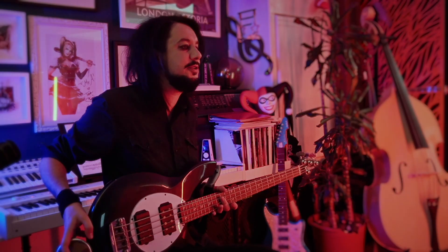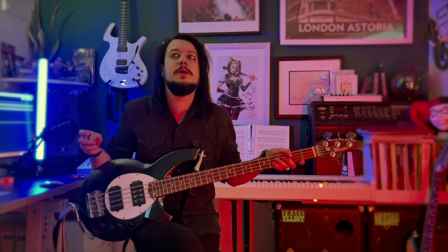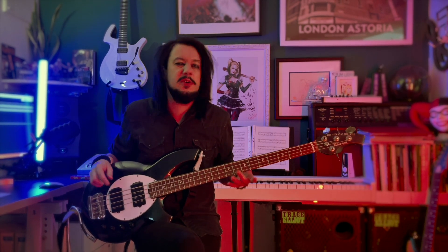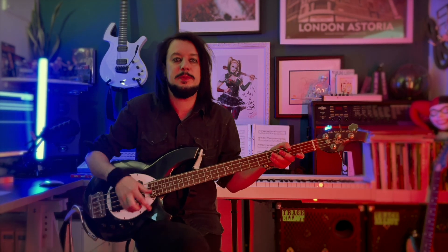I've got a few custom things on this guitar. This pickup guard I had made by Annie Bull, who's a great Music Man craftsperson. I've got a white one and a black one — it came with a pearlescent gray but I thought that's not good enough, so I had a white one made. It's the mirror of what Ben plays: Ben plays a white guitar with a black bit and I play a black guitar with a white bit, so they complement each other.